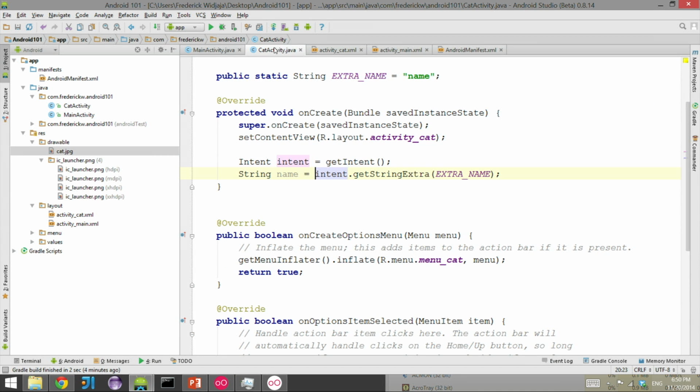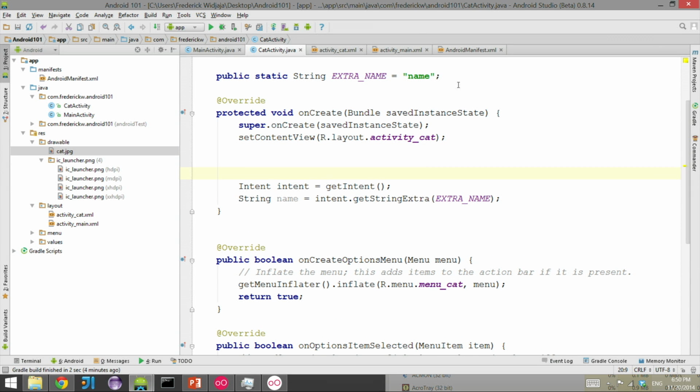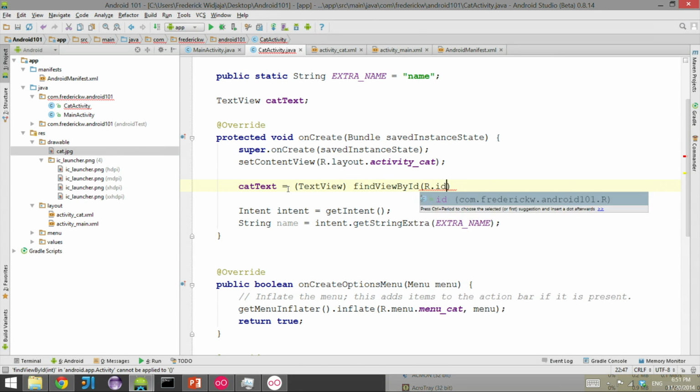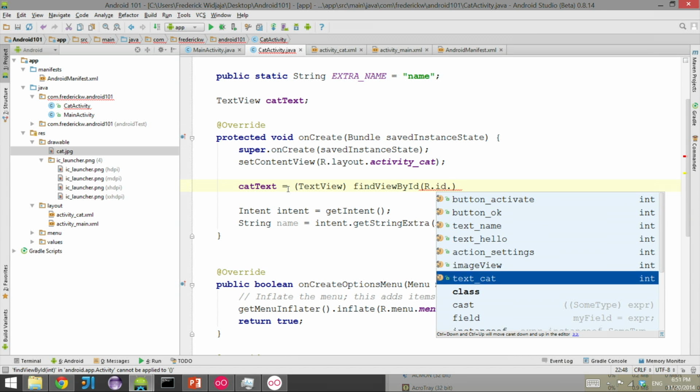And then back in catActivity, same deal as before. We're going to define some fields. Here it's going to be a TextView, catText, and then catText equals TextView findViewById R.id.textCat.